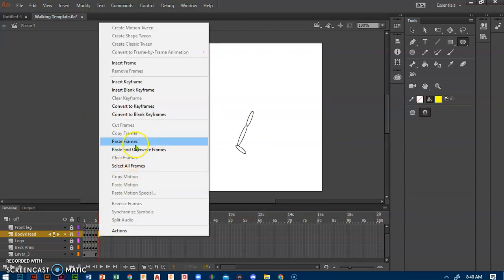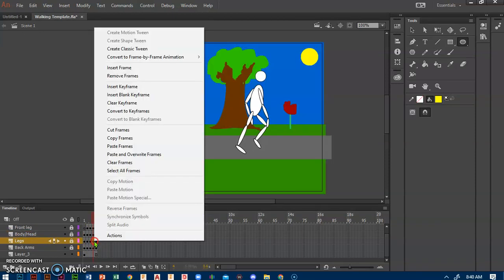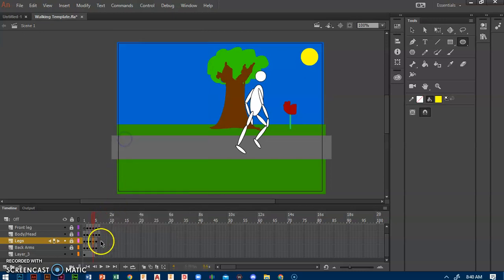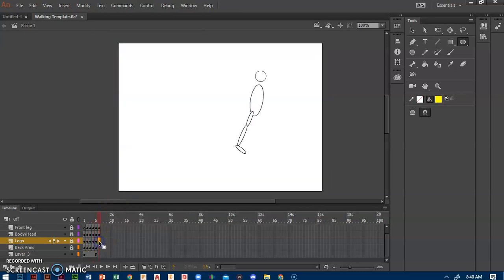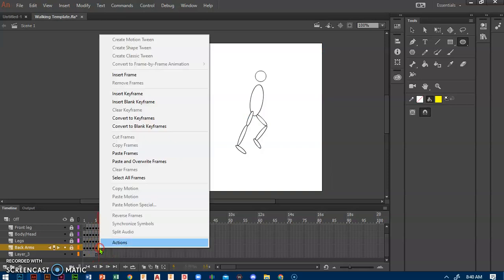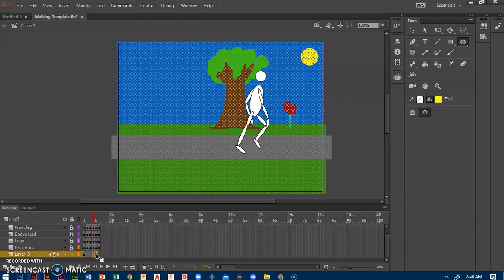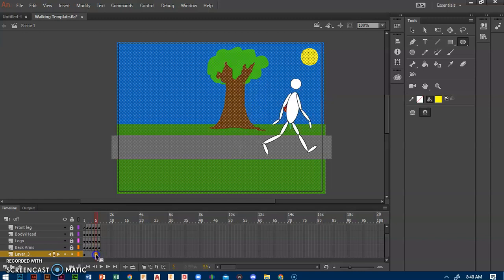And paste frames. Copy frames. Paste frames. Copy frames. Paste frames. And then this last one, I'm just going to click on the last frame and drag it out.